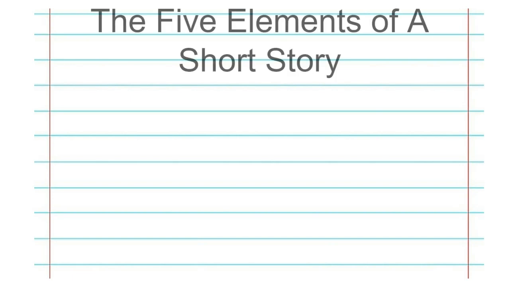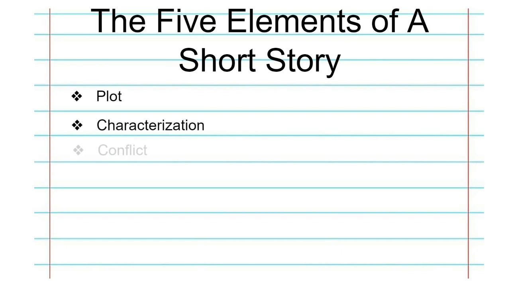So just a quick review here. Our 5 elements of a story. Every short story is going to have a plot, characterization, conflict, setting, and theme. So you should have some good information there to fill in the beginning of your notes. Remember, the Gertrude Grew Great column will stay blank until tomorrow. If you need to rewind, stop, pause, whatever you need to do, this is set up for you to do that. So whatever speed you need to go at, whatever works for you, and you should be able to get your notes filled in.